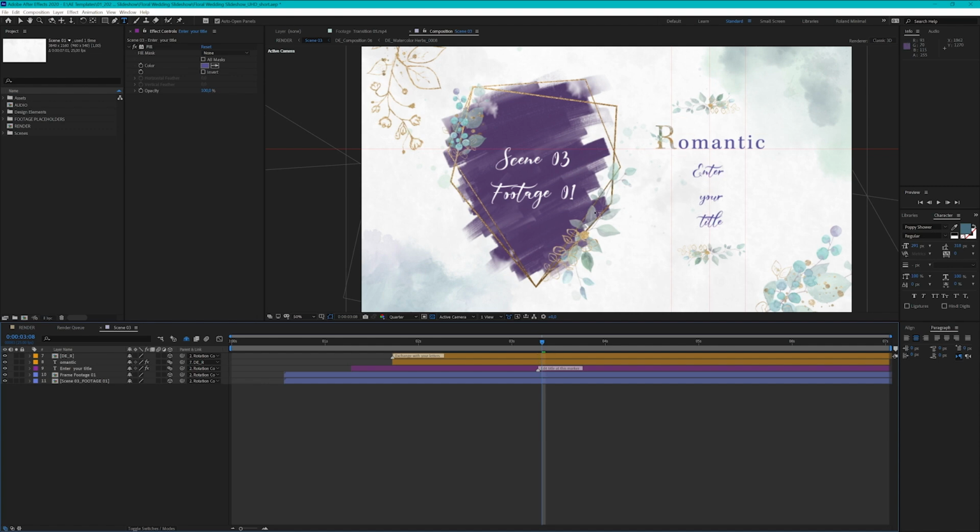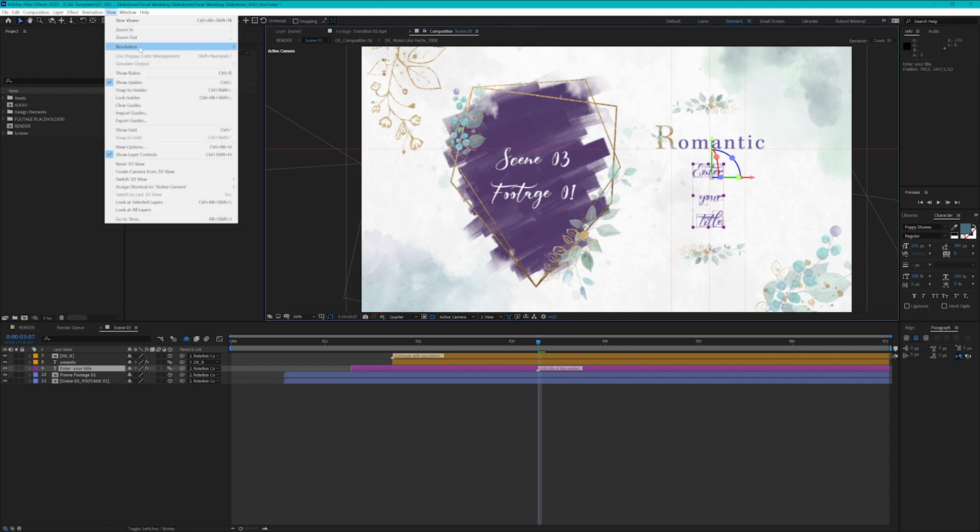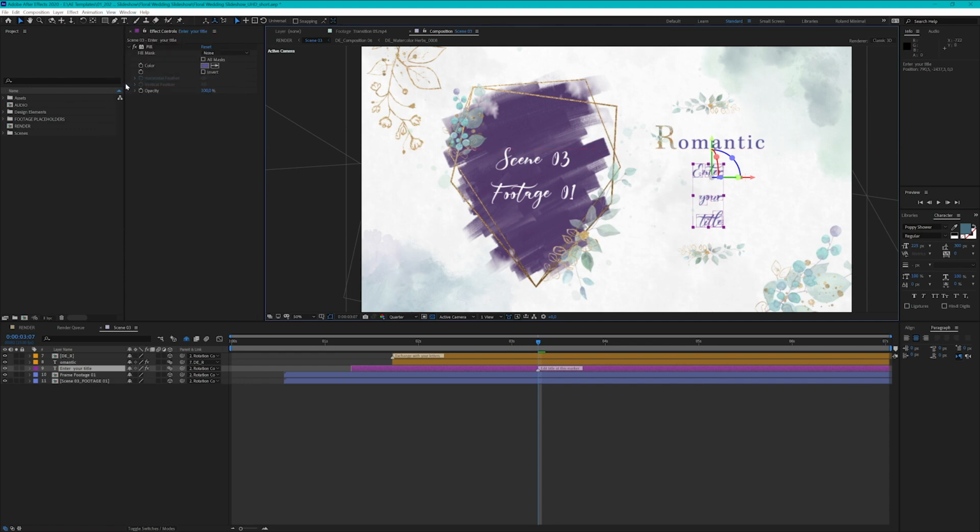In this case, you see that I added these guidelines, and these are just approximate guidelines that should help you to create a nice layout. There is this little marker saying edit title at this marker. It's not that important, but you can do it. Place your time indicator at this marker, because then these guidelines are really lined up nicely with our floral elements, and then you can use this to just position your titles maybe a little bit better. It's not included in all of the scenes, but in some of them where I thought that it makes sense, I included these guidelines. If you don't want them, you can also go to View and you can just show guides or just turn this off.